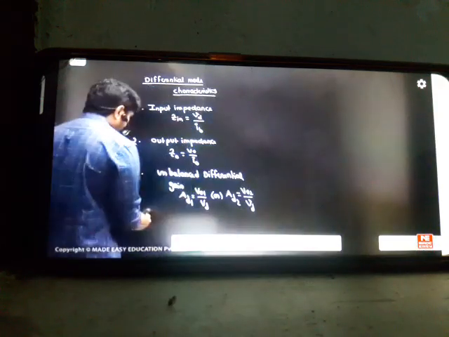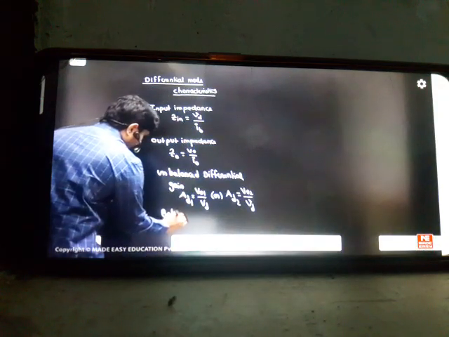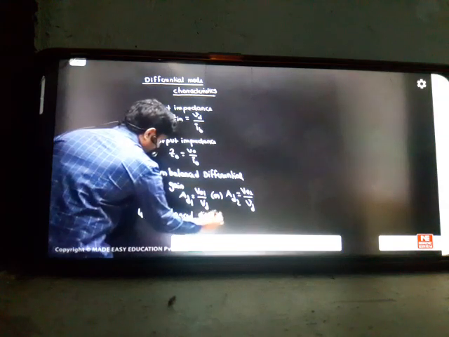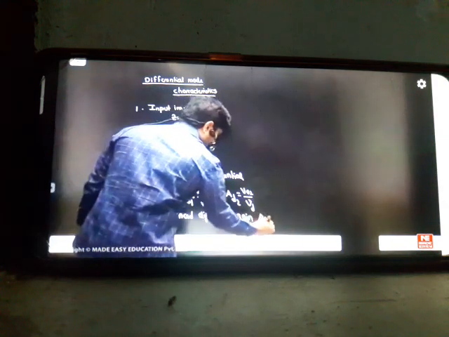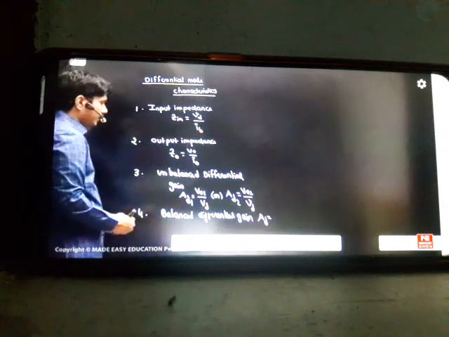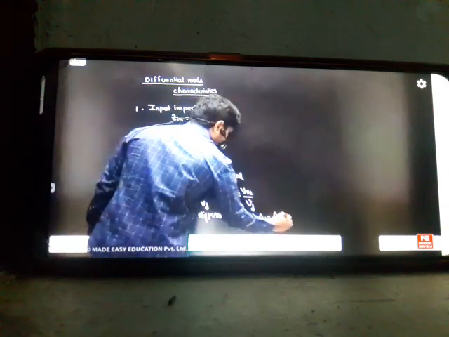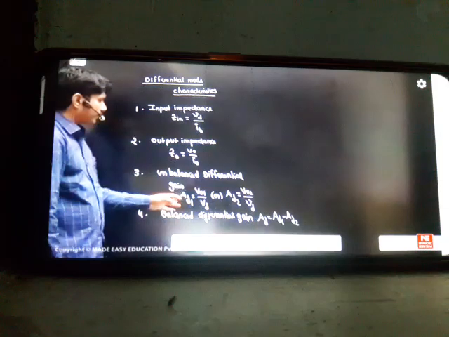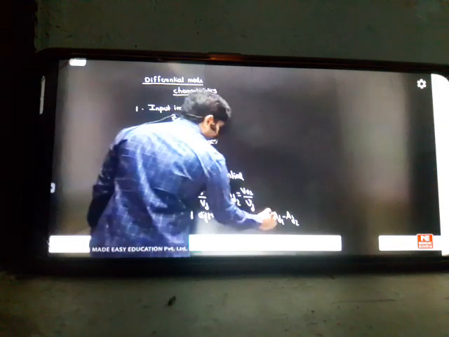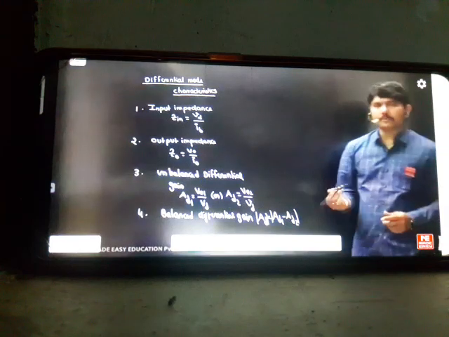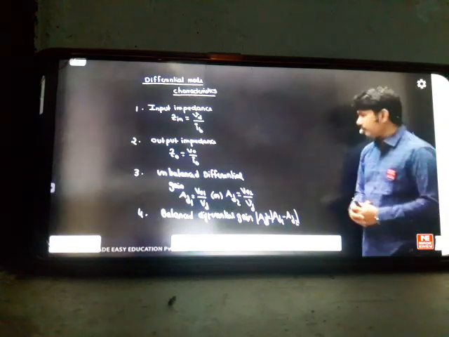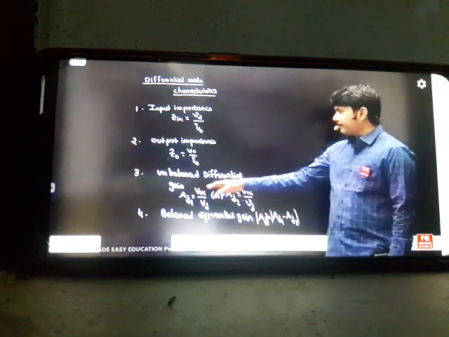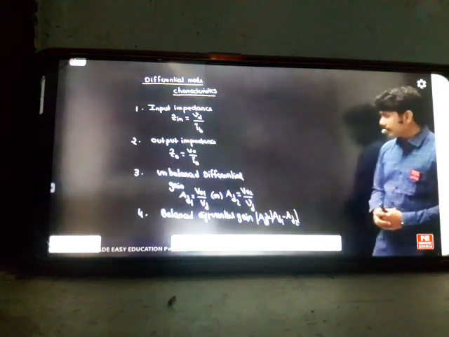And coming to the fourth one, the last one, we have balanced gain. Balanced differential gain means it is nothing but the overall gain, AD. You have to solve for V01 and V02. So you can take the difference AD1 minus AD2 or AD2 minus AD1. In general, we take this in modulus. If you solve one side, you get a positive answer, one side a negative answer. So you keep it in modulus so that, magnitude-wise, you can tell the value. There is no rule that I have to take AD1 minus AD2; I can take AD2 minus AD1 also. So we have two chances. That's why I'm giving this definition in magnitude.